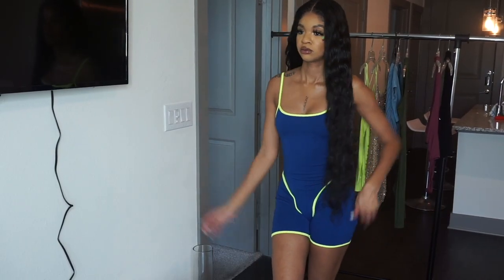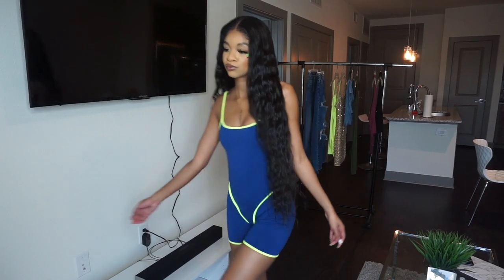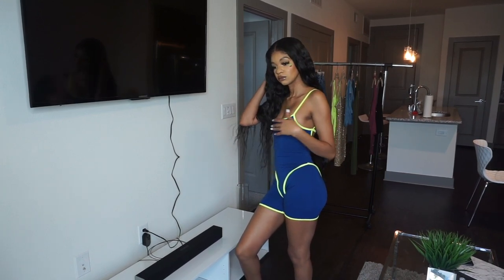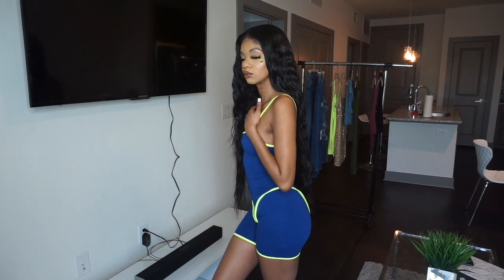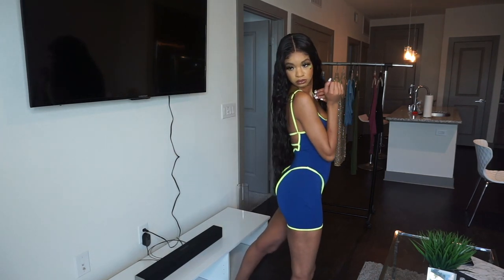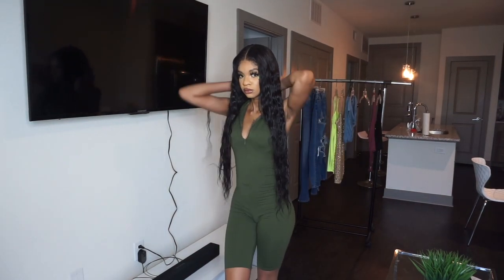First we have a jumpsuit — I think it's very cute. It's blue with a contrast of lime green. I wanted to get it from Sorella Boutique but they were always sold out, so I had to buy it from Fashion Nova for Miami. The crotch area is a little weird, but other than that I like it — pretty good material, $24.99. The back is my favorite part, it's so cute. I always have to act like I'm posing to see how I'll look in pictures.